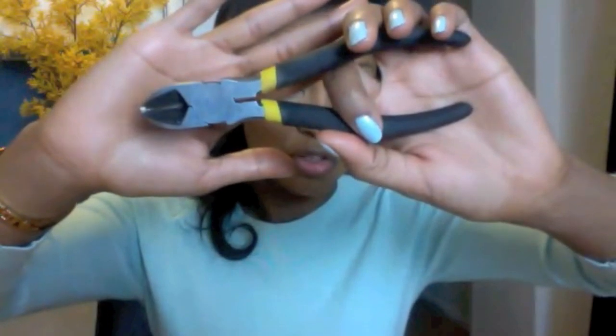Now the tools you need are things that I had around the house. You can use a steak knife. I simply use it for the pointed edge. And you need a pair of wire cutters, just so you can see what those look like. And those are the 2 tools that I use.